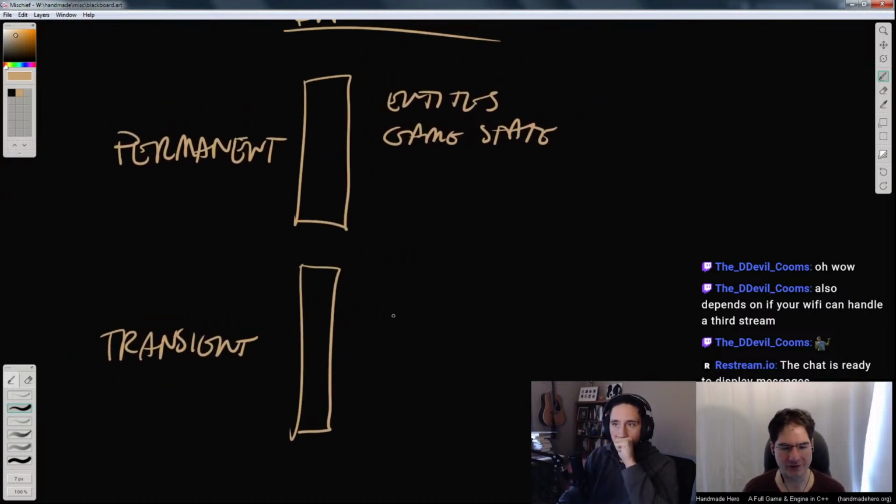And the answer is because now we're actually starting to get into pieces of code that are going to want it. What the transient block is for is a scratch pad, essentially, where things that only are used for calculation go. And so what we're going to do is divide this up into basically chunks. And during processing of a frame, we're going to allow things to just grab a region of it, use it to do all their calculations, and then get rid of it all when it's done. So it's basically just a scratch pad for this sort of thing.